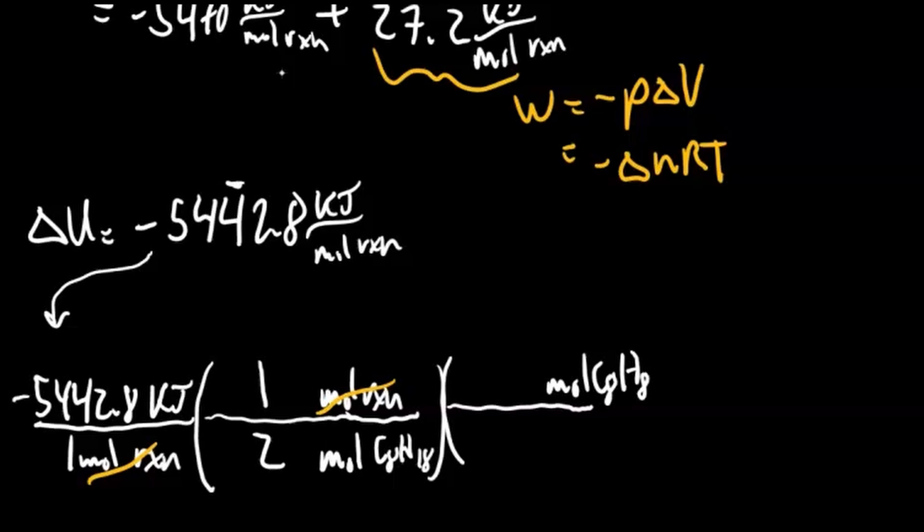I always do the units first. If you do the units first, like I'm doing here, you can always see that they'll cancel, so that at least we got our unit analysis right. And we want grams of C8H18.